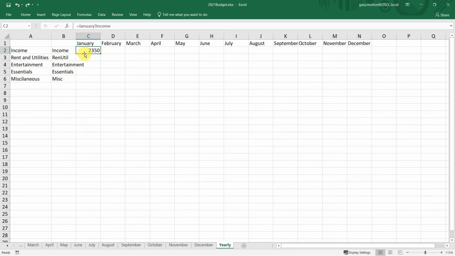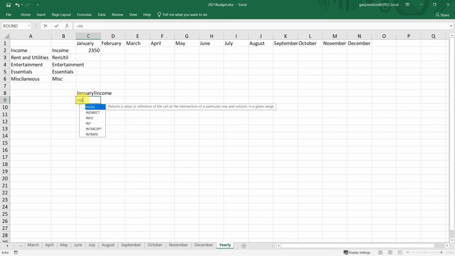To use indirect to get this cell, we would use the string January exclamation mark income. So if we put January income in this cell here, we went indirect and gave it that, then we would get that value.